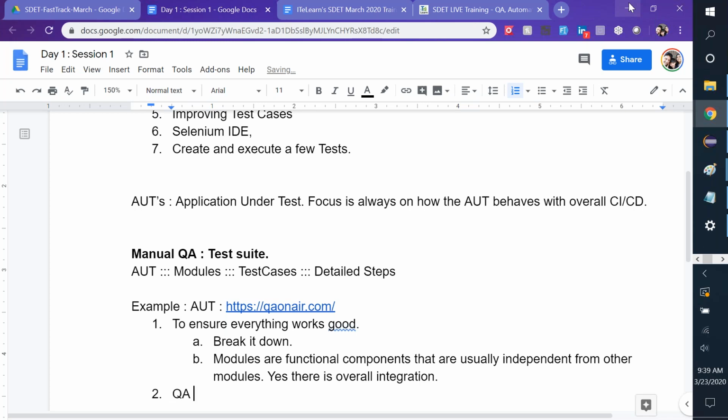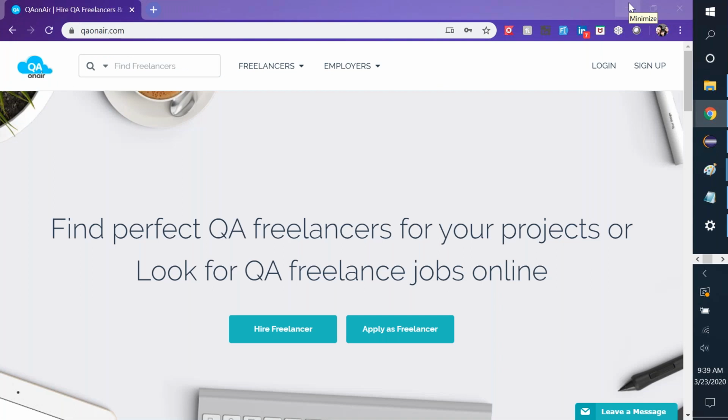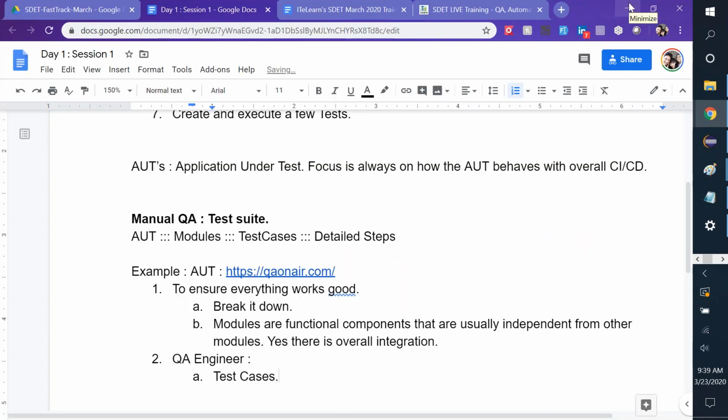So now a QA engineer or a QA analyst comes in and says, okay, I see this application and I see a lot of things. Let us start to write some test cases. Now, when we're talking about test cases, team, what is it that we're saying?